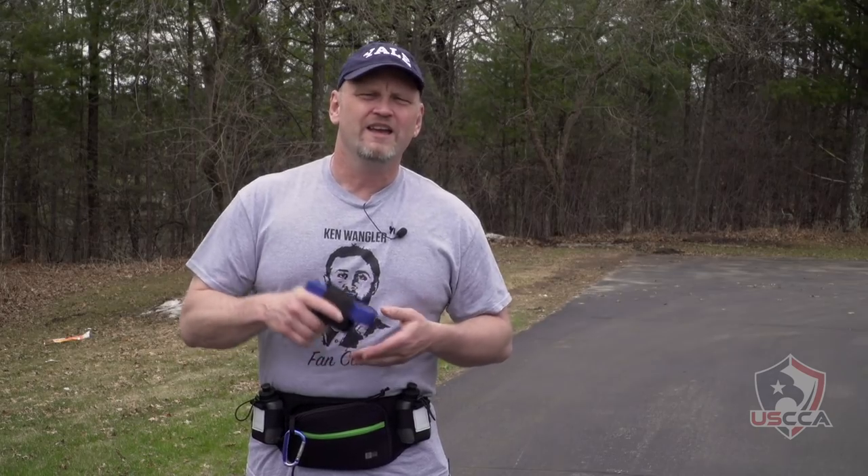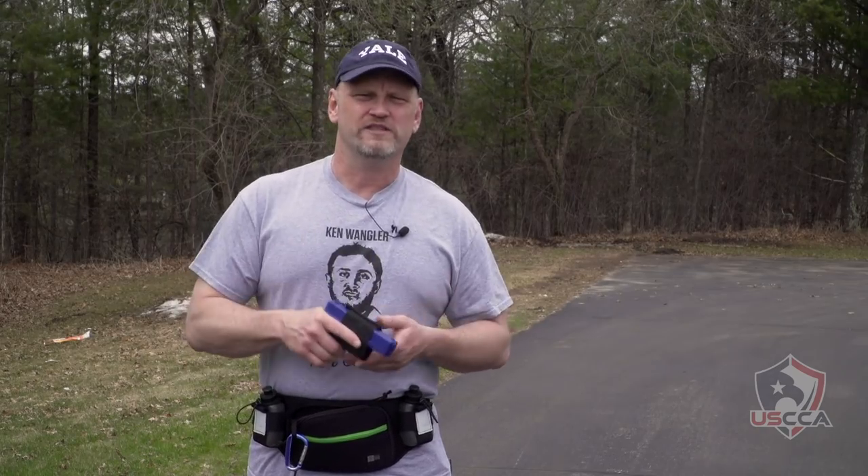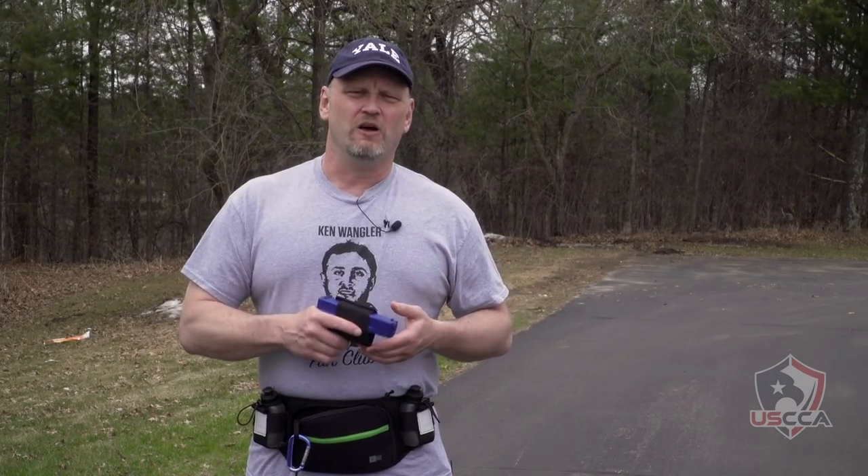If it's dangerous enough that you have to pull your gun out to stop a threat, keep that gun out until you have stopped the threat or until the police arrive. Hopefully you'll stop the threat first and then the police will arrive, but keep your gun out because dirt bags run in packs — there's probably another threat nearby. You're carrying a gun on a long walk or a long run out where you're not going to be getting any help, so make sure you have it with you, make sure you know how to get it, and make sure you've practiced the access.